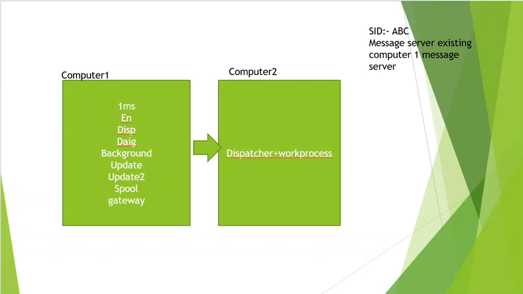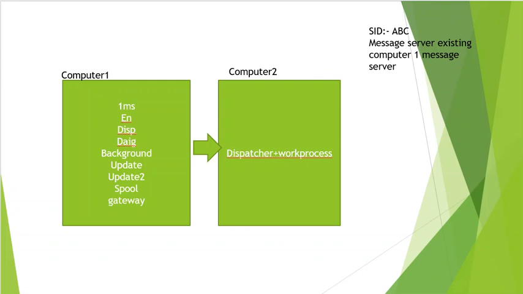But I don't want to run two different SAP systems, I want to run a single SID, ABC. When I see my application on computer 1, it should show ABC. When I see the same thing on computer 2, it should show ABC. Even if you install two different SAP systems, it will show ABC. But for two different SAP systems, you will have two message servers. For one single SAP system, you will have one message server.